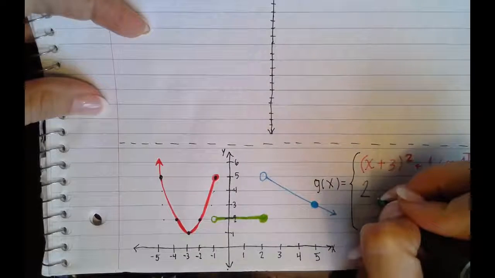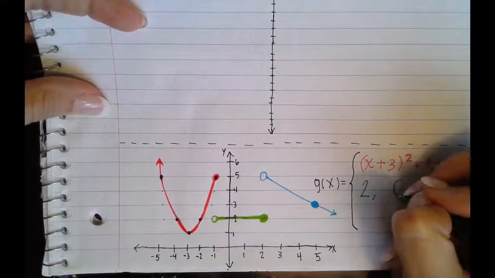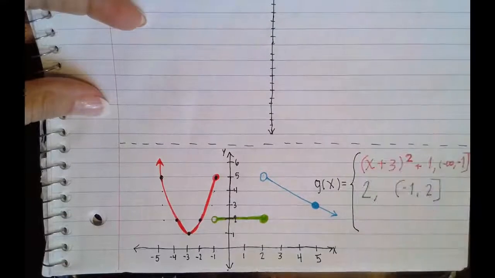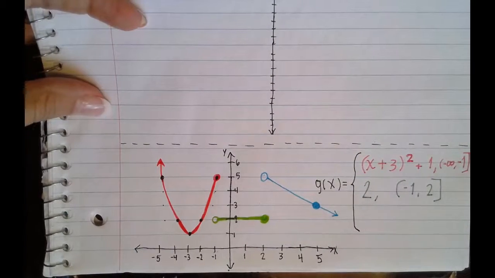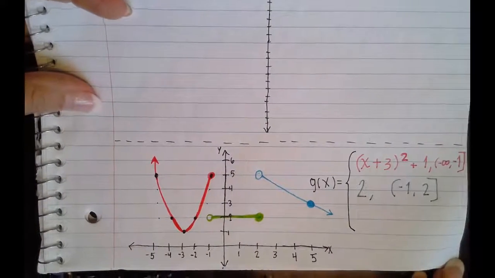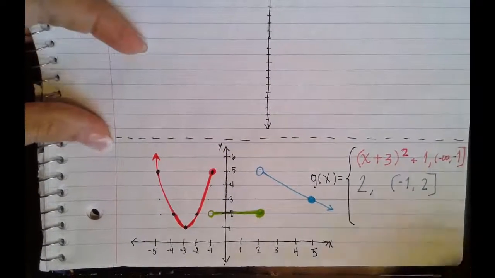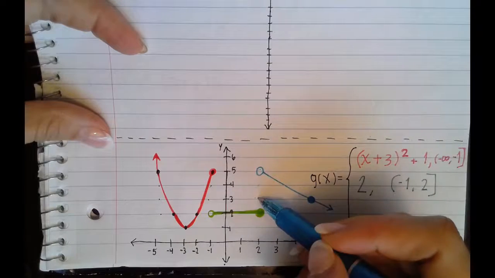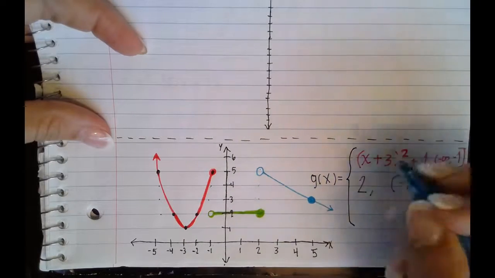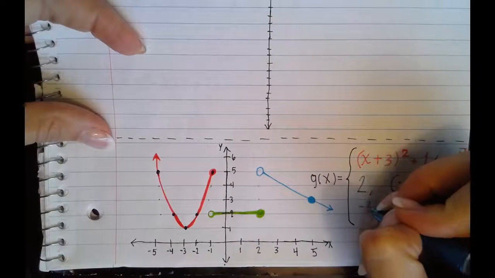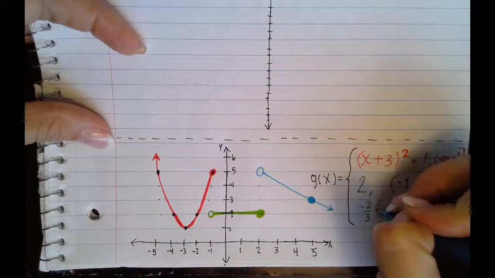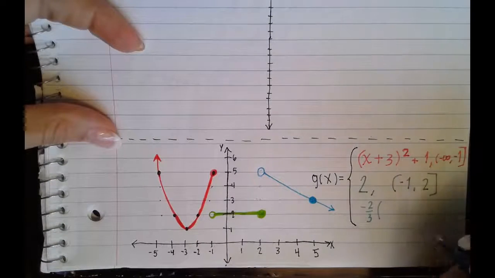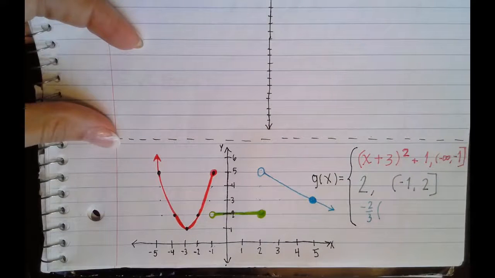And then in blue, what do we have? We have a linear function, and it looks like my slope is down 2 over 1, 2, 3. So I definitely have a slope of -2/3. Okay, I'm not going to use mx plus b right now. This is just another way to do these. I'm going to use transformations and move to the right 2 units, so x minus 2. And then I moved up to get to this point.